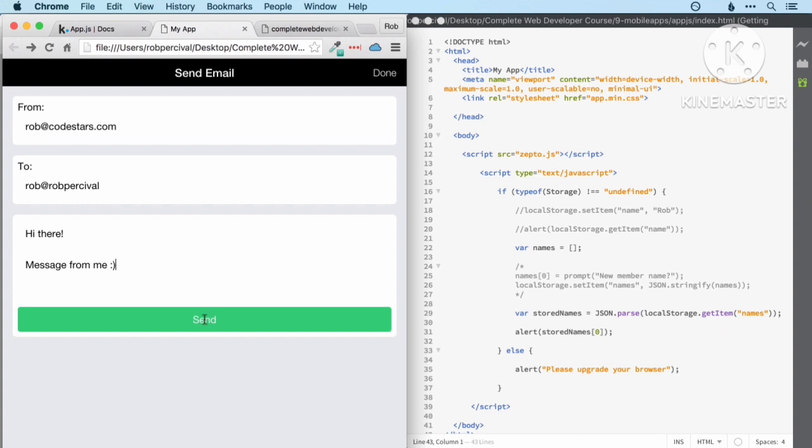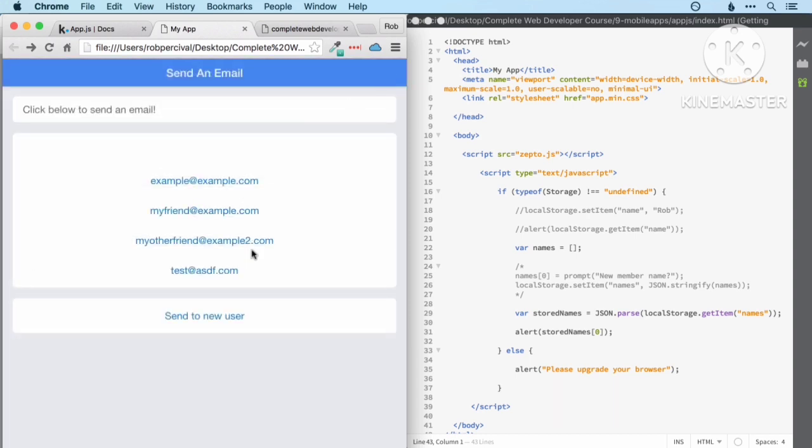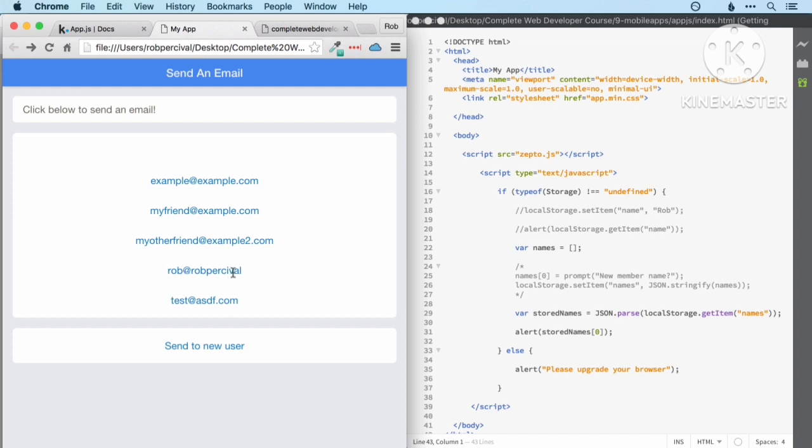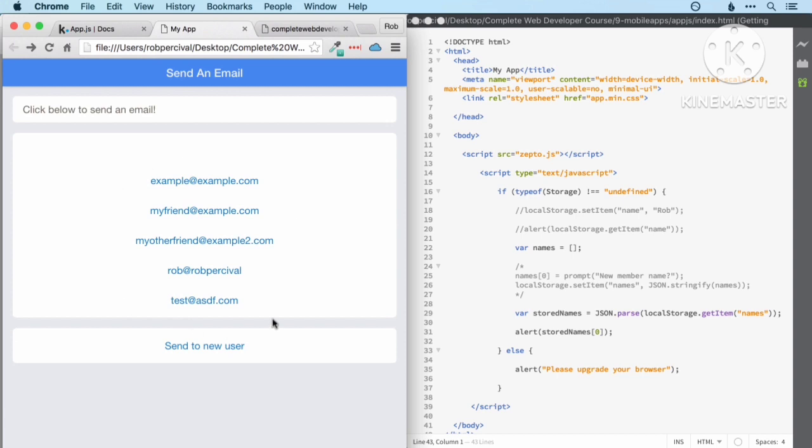nice and simple, and then when they click send, that links via Ajax to a PHP script, which then sends the email for them and returns true, and the app interprets this as a successful send. It also knows if, for example, there is no to field, that the email couldn't be sent. As well as that, the email addresses that are used automatically appear in the email address list here, and when the user clicks on them, it sets up an email to that email address. All of those are saved with HTML local storage, so they're stored permanently for the user.